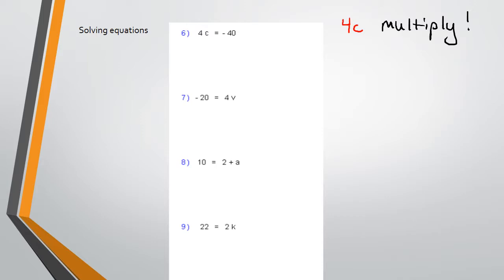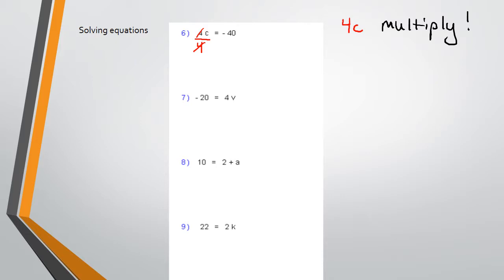So what do you think they multiplied the 4 by to get a 40? You're thinking, well, I bet c is 10, and you're close, but remember there's a little negative sign right there. So technically the answer to number 6 is negative 10. So how did they do that? Think back to our fraction example. We have a 4 and it's stuck to the c. What do you wish you had on the bottom so that your c was all by itself? You wish you had a 4 so that you could go boom, boom, gone.